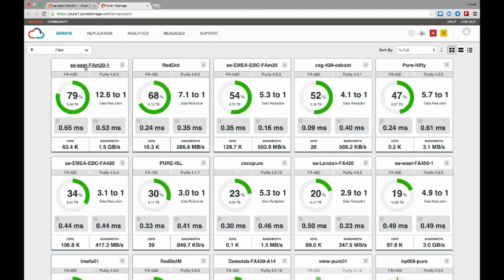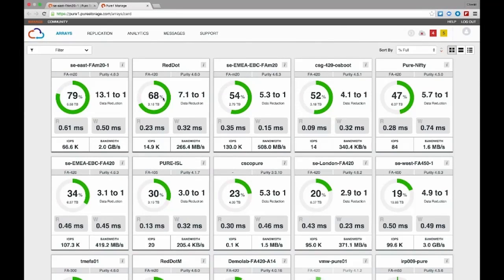Now, each one of these cards is a storage array. If I click on this storage array, this will actually kick me to the array itself. You have to be on your network to make this work, although it doesn't mean that you need to be on your network to actually see this GUI interface. So imagine being able to see your fleet of arrays even from your iPhone or iPad or any mobile device that you have out there, not even being on your corporate network, which is great for just quick access to things.